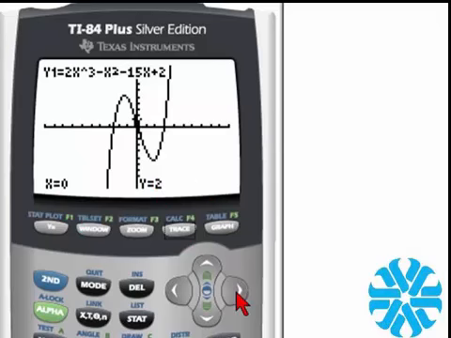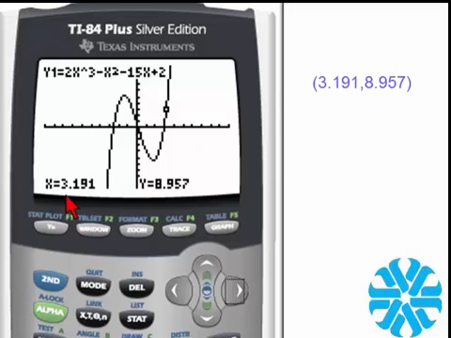So we will move over to quadrant 1. I use the right arrow to move the cursor to the right. And we're asked to find an ordered pair, so this is fine. We're in quadrant 1. So the ordered pair we can write down is 3.191 and 8.957.